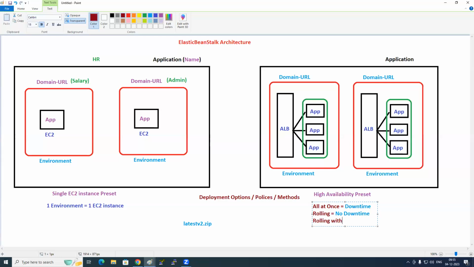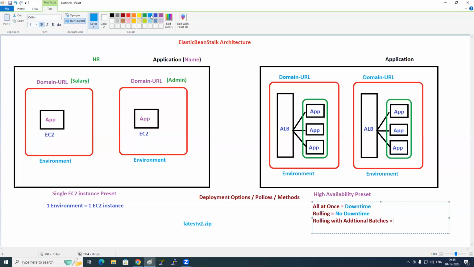And then rolling with additional batches. What is that? Additional batches. So rolling with additional batches meaning, let's say you have many EC2 instances, say 20, 30, many.